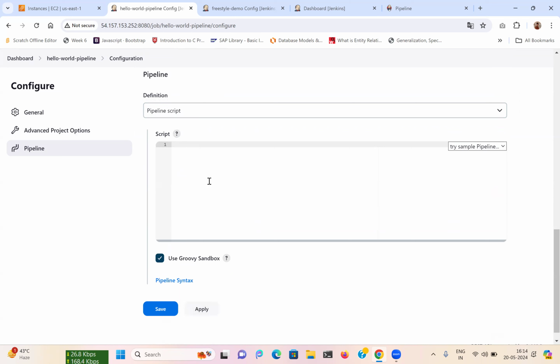Now, Jenkins pipelines basically start with this pipeline block, pipeline, then curly brackets open and close. Everything, whatever logic we are going to write, we will be writing within this block only. Now, the very first thing we define is where you want to run your job. So I'm putting agent any.